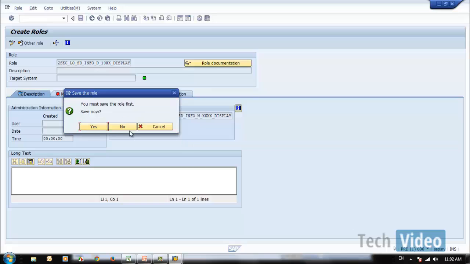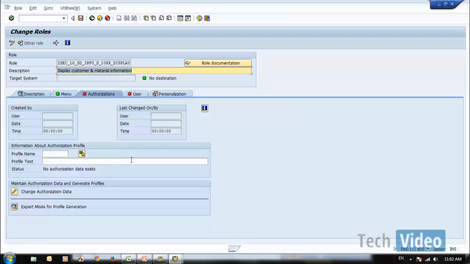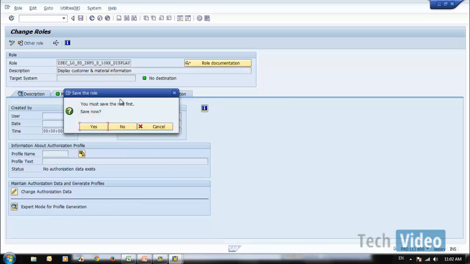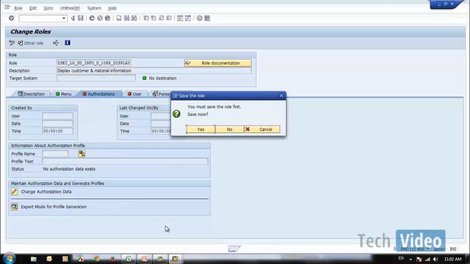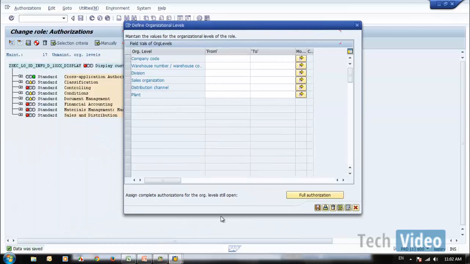Say yes, yes again, text, copy the menu, authorization. Let's go to the authorization tab, then I'll go to this option, create an export mode for profile generator. So you want to save, yes, then I come here.